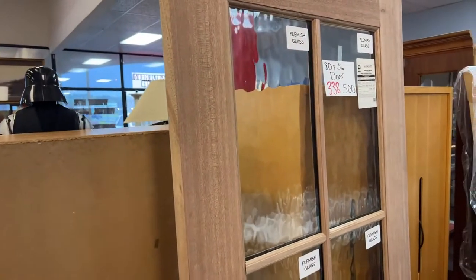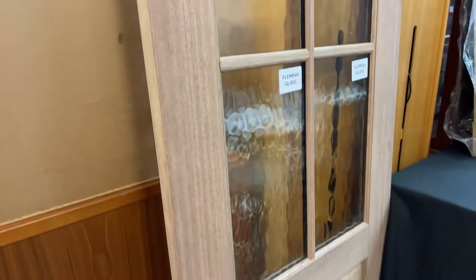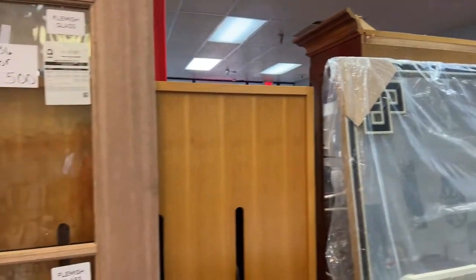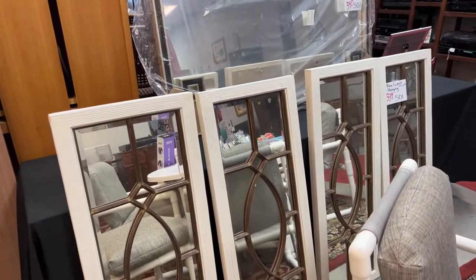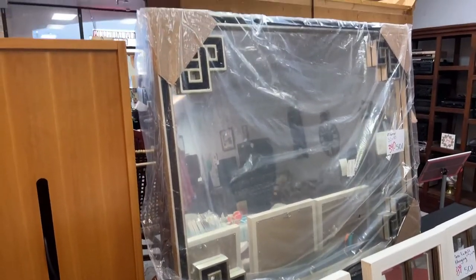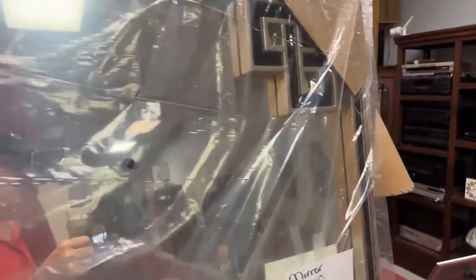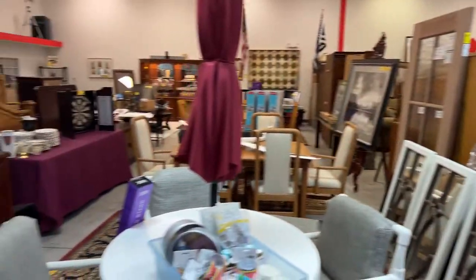We have this Flemish glass brand new craft glass door — it's 80 by 36, brand new off the semi, came out of the box. Absolutely gorgeous. If you can use it, great. If not, find somebody who can because it is an amazing piece. We have wall hangings — 16 by 42 each — and the mirror is the same brand, brand new out of the box, matching that Persian rug in the back. So gorgeous. This is the place to be Friday night.